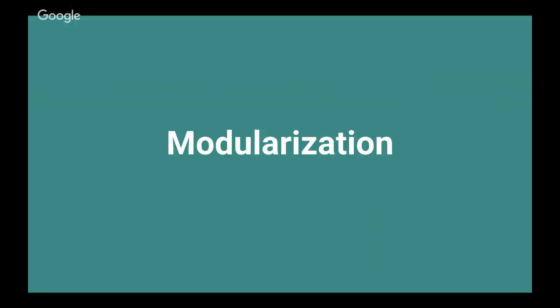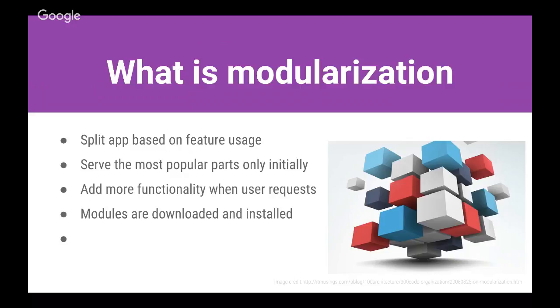Now, the second part of this talk, I want to talk about modularization and dynamic delivery. Till now, I talked about delivering all the features to the user, and splitting based on your architecture, language, and density. What we're going to talk about further is serving only the features of your application which are used by users. I'll explain that with an example as we go. But let me explain what modularization is here.